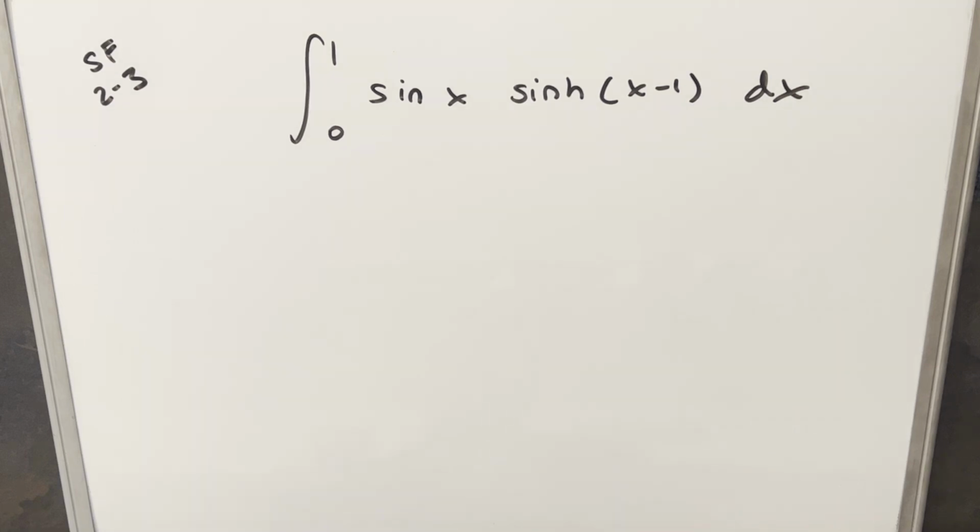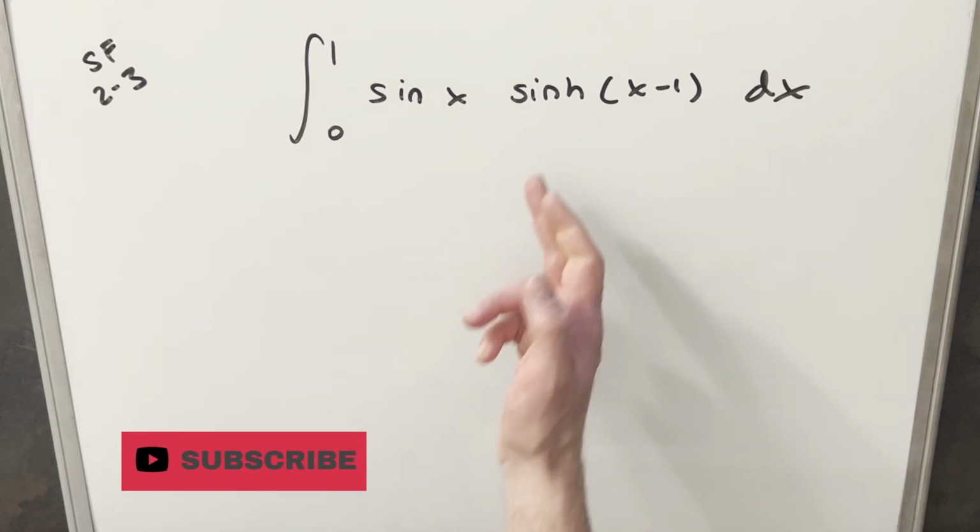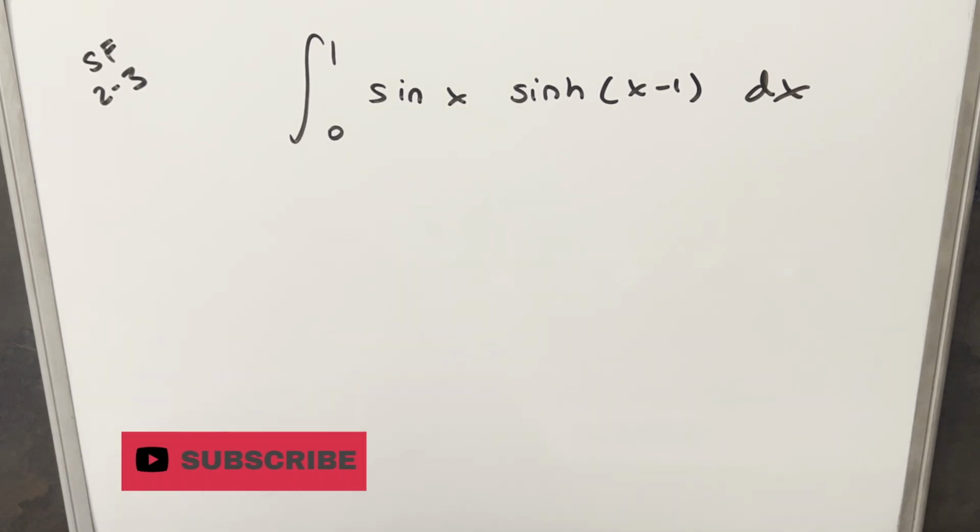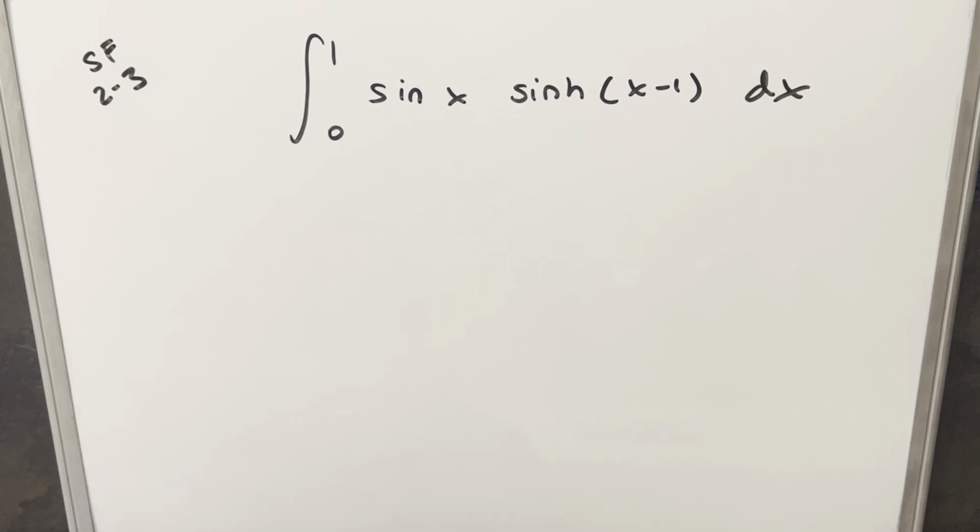At first I really didn't know where to start with this, just because it's so unusual to have sine and sinh in the same integral, and it's not clear how those work together, probably not very well. I tried breaking this up using the definition of sinh and breaking it into two integrals. It seemed like it might work, but it was just making it more complicated, so that didn't really seem to help.